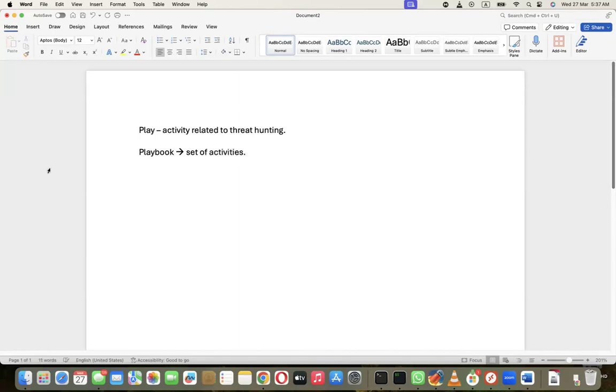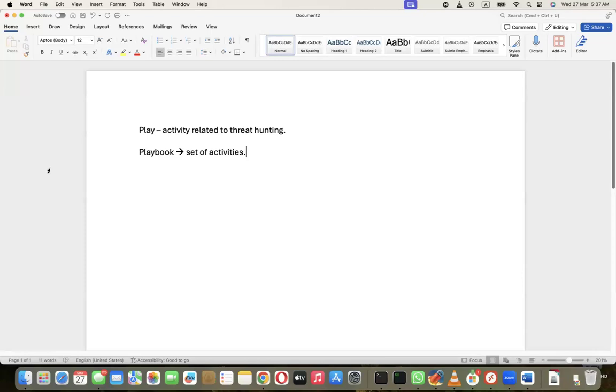Say for example, if you have some department, let's say HR department, let's say finance department, what do they do normally? They're going to be carrying out a set of activities, right? Finance team will be responsible for budgeting, allocating funds, and looking into the collection part. I mean, how much money, the profit and loss, all those calculations they will be doing. That is their playbook. The playbook for the SOC team is a set of cyber hunting activity, which we call a SOC playbook.